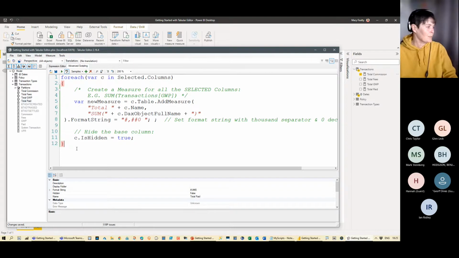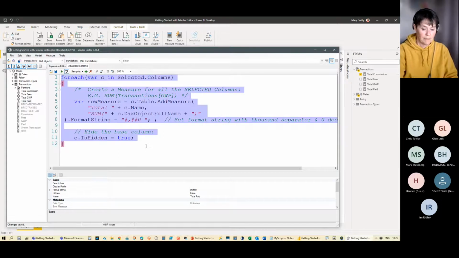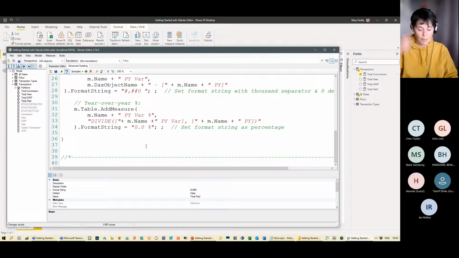Amazing. Okay, now we're going to look at the next set of measures. Here we go.